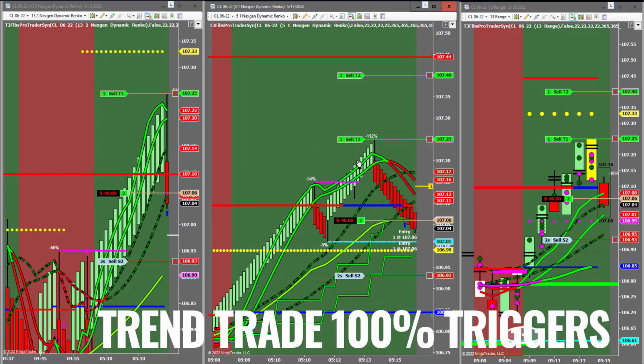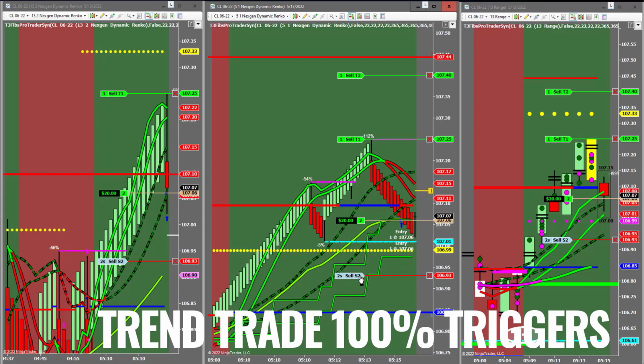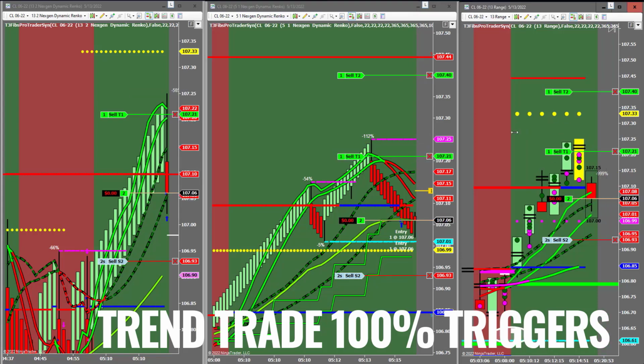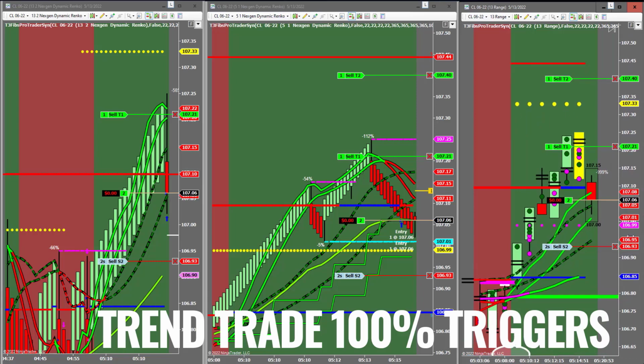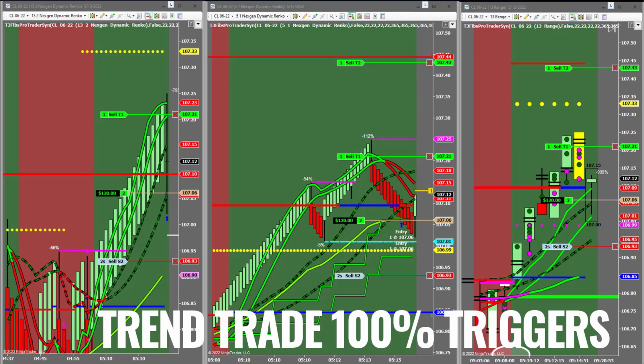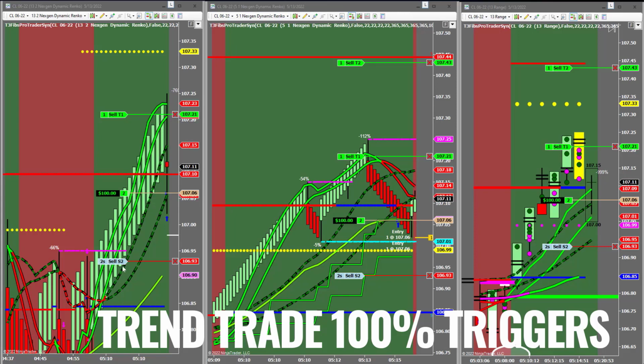Again, if you go at 10, you're going to have to risk a lot more money. Because if they make it all the way down to 106.99, you can't have your stop there, or else it's going to look silly. So you have to have your stop out of the way. So if you're not willing to risk more, you either have to get a better entry or no entry. And again, luckily they made it to the fib and the midband. Never seen that before. And now we start to have pivots up.